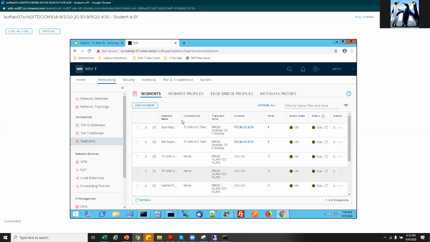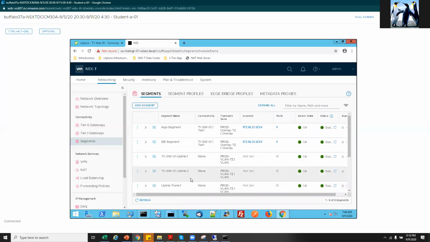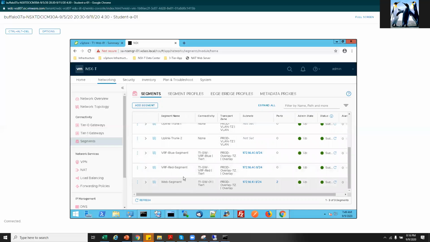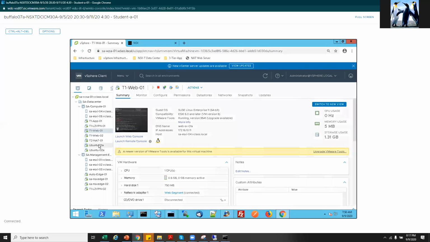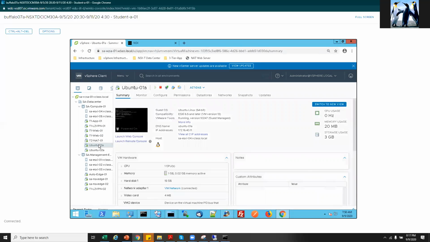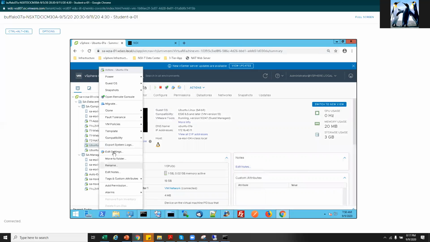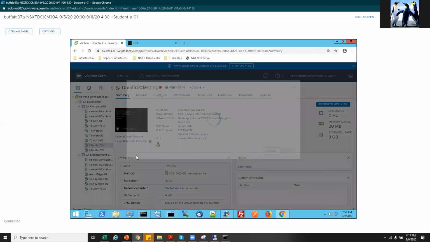So if you'll see there, we have created VRF red and VRF blue, but we do not have any ports, right? Port is not associated. So we need to associate the port also, but before that we have to go here, 1, 2, select the edit.